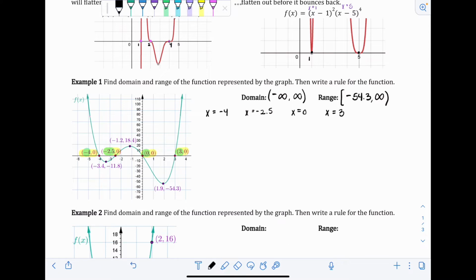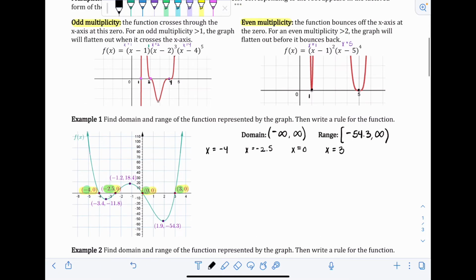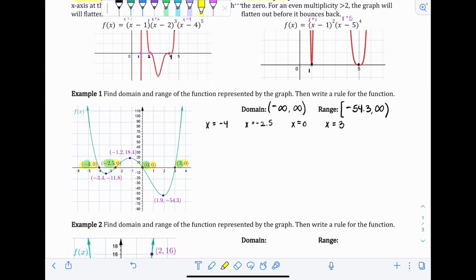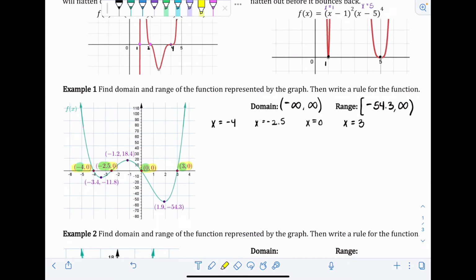It's kind of like solving backwards. When we have something in factored form, like right here, we would set that equal to 0 to get x equals 1. This time we're starting with x equals 1, and we want to get to that factor of x minus 1. Sometimes you can do it in your head. If not, the trick is to get these little mini equations equal to 0. If I wanted to get 0 on one side, I would have to add this 4 over. So I would do x plus 4 equals 0. Then this x plus 4 is the factor that gets set to 0 that gives me the solution x equals -4. And then we just do that same process for the rest of them.